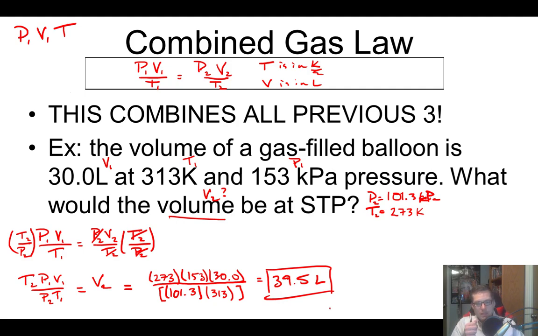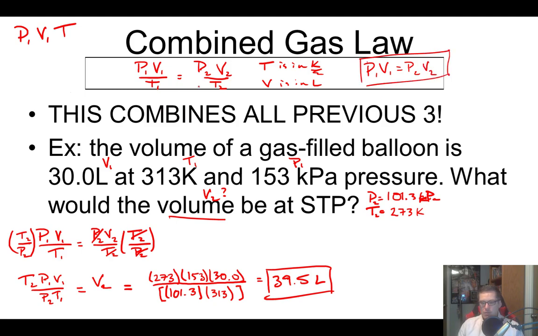Now, the cool thing about the combined gas law is that it combines all the rest of them. If you run into a case where you are applying Boyle's law, you can just use the combined gas law. And because we assumed the temperature is held constant in Boyle's law, we can just assume the temperature is like 1. It doesn't matter. Just plug in 1 for that value and it'll cancel itself out, because it's constant, it doesn't change from time 1 to time 2. So if we canceled out our temperatures, since our temperature is constant, what would be left was just P1V1 equals P2V2, that's Boyle's law right there.